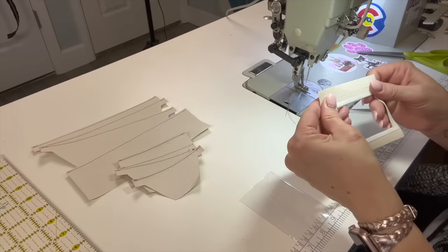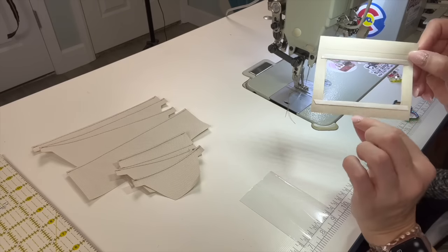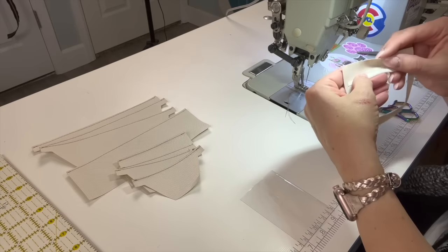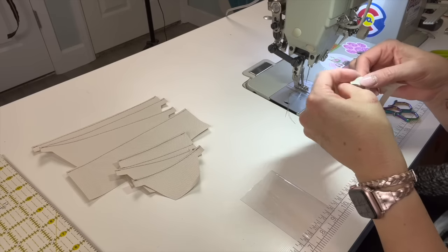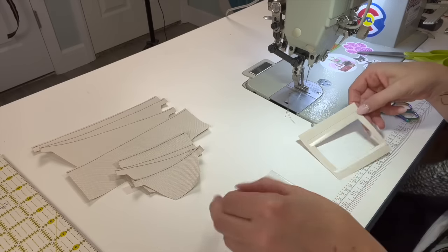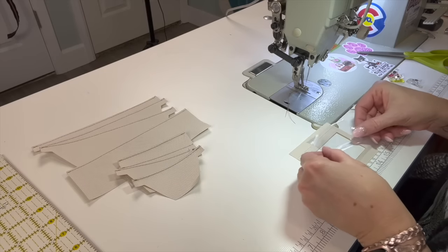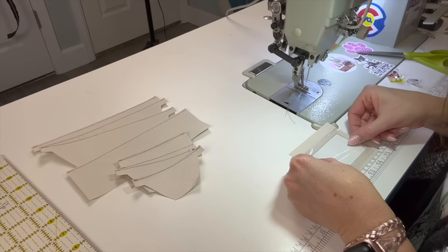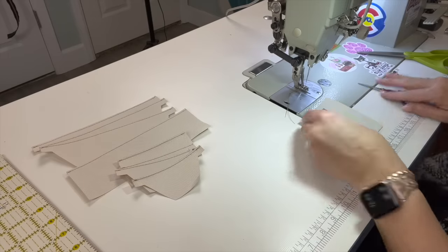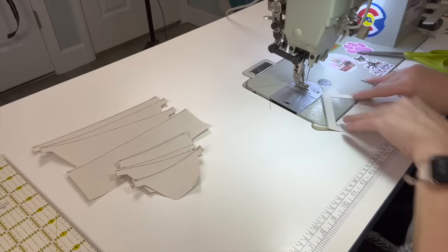Okay, so for your ID holder, we are going to put double-sided tape on the edge of the top and bottom of your hole. I have a 1/2 inch marked down there. After I put in my vinyl, I'm gonna fold this down. I like to do it after, because then it covers up that raw edge of your vinyl, and then I will top stitch this piece. So first I'm going to insert my clear vinyl piece, and then I will sew around that. All right, so there's my clear vinyl piece is on. And now I am just going to top stitch around my ID square. I want to start down here.